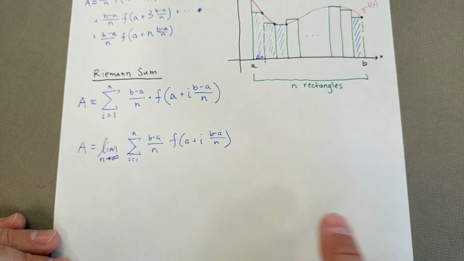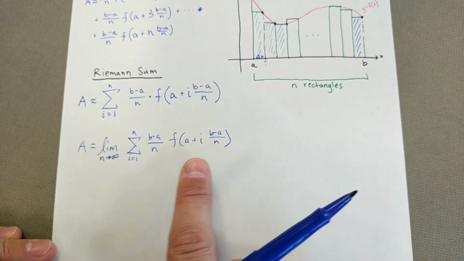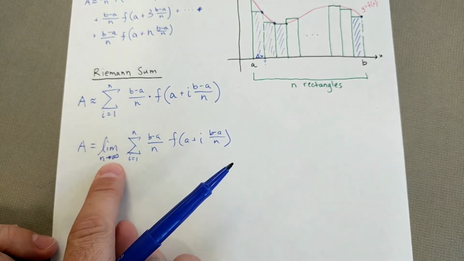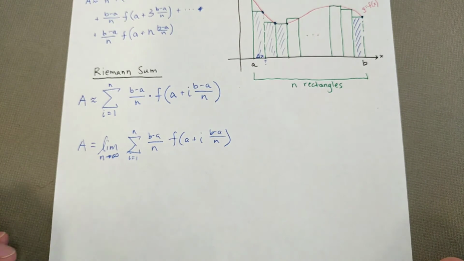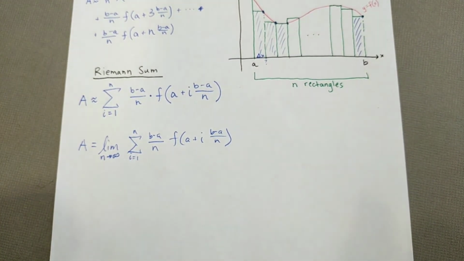So if we wanted to find the exact area under the curve every time, we would have to do this: the limit as n approaches infinity of the summation from 1 to n. It's a lot of words. It's a mouthful for sure. So somebody that was much lazier than you or I decided to come up with a different symbol, and they called this the integral.